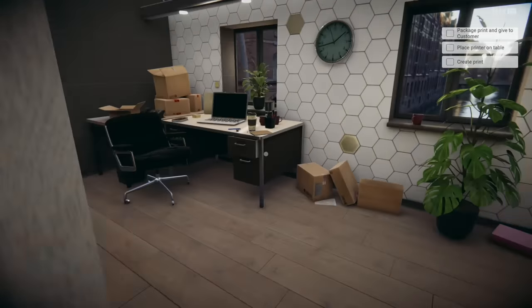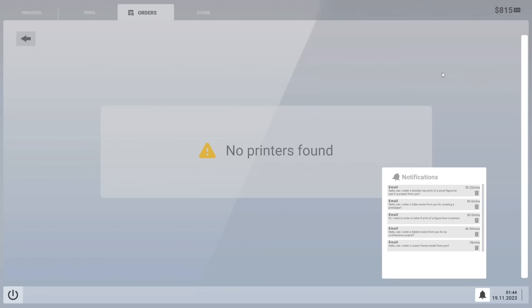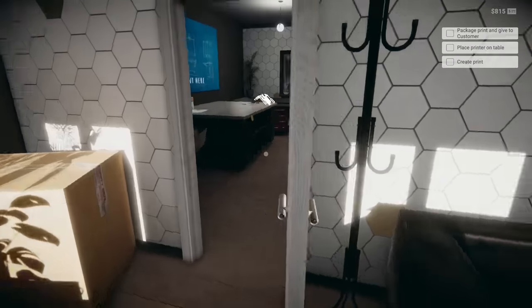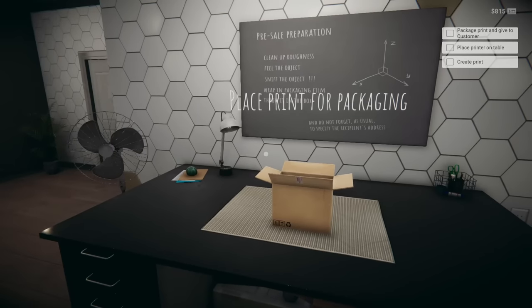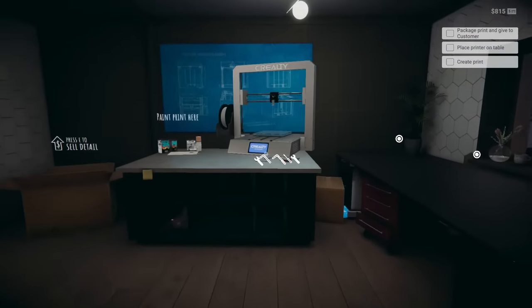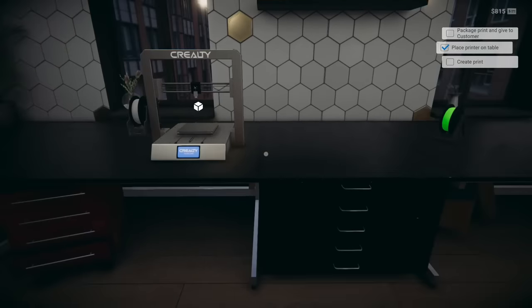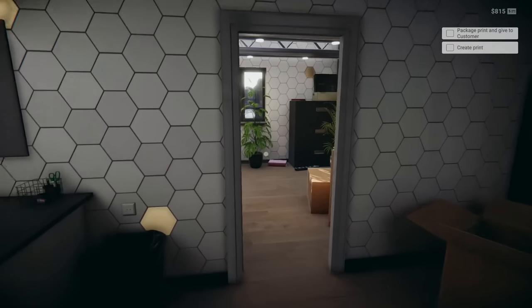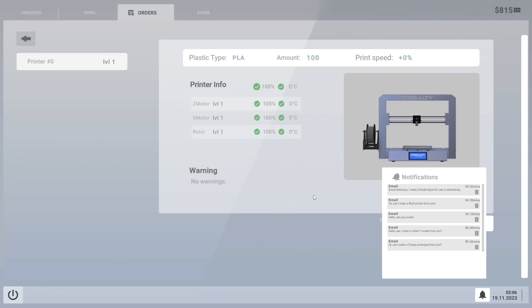Right. We need to have a look here what we've got to do then. So orders. Let's create that. No printers found. So that needs to go on a certain table, obviously. Ah, okay. It has like certain locations. There we go. I get you now. We're learning. We're learning on the fly.